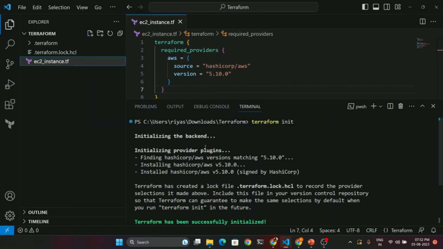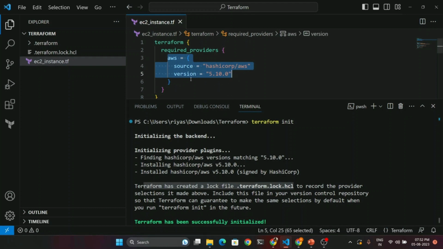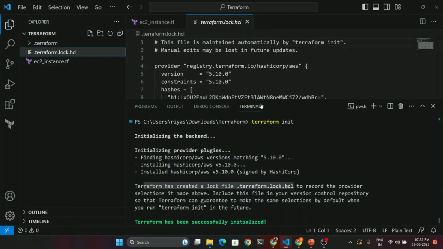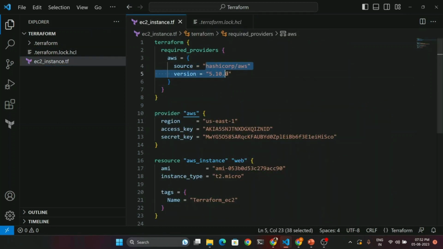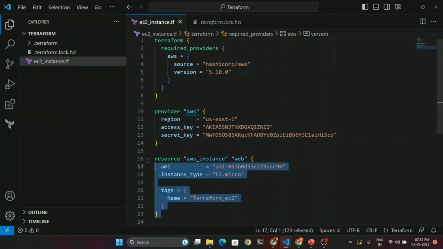Now let's understand the .terraform.lock.hcl file. As we have specified the version of the AWS provider in the Terraform block, the lock file maintains this version. This file is automatically created if we have mentioned the provider version in the file. If you look at this file, it clearly states that for our Terraform files, we must use the AWS version 5.10.0. By the way, I would like to mention that specifying a version is not mandatory. If you don't specify a version, Terraform will always download the latest version of the provider. But in the real world, wherever Terraform is used, a version is always specified, and the code for creating resources is written according to that version.